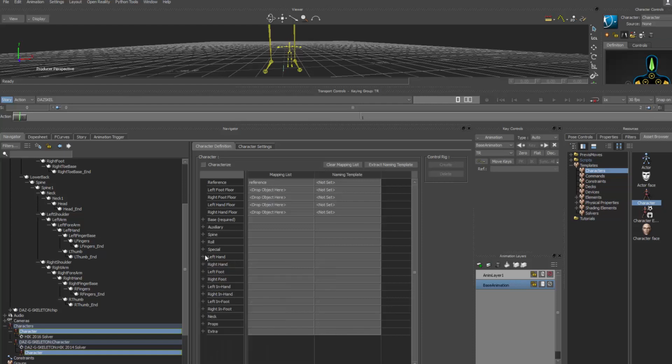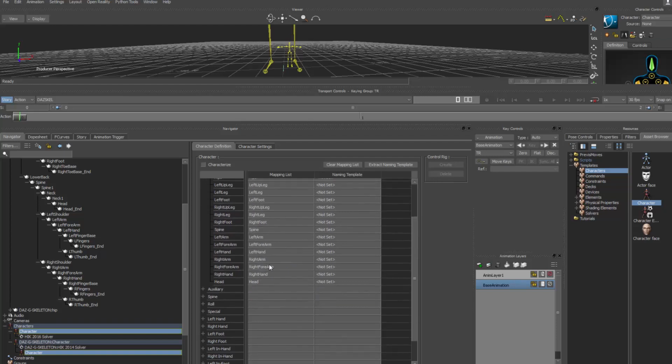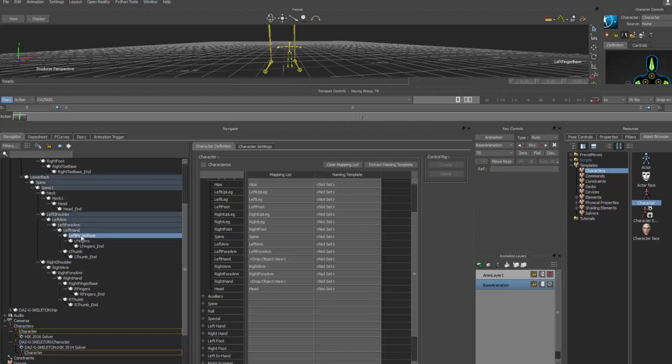So now in the left hand, under Base, these two nodes right here, right hand is not really right hand anymore. It never was right hand. And then look for left hand, and what we have to do is we can now drop the object, which is called left finger base for left hand and right finger base for right hand.